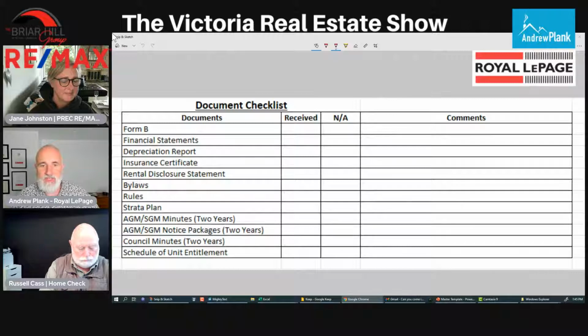Strata plan tells you what your unit is legally, what the common property is, how it's designated, and whether there's some limited common property, which is common property that's designated for your use. Again, changes to that can require a 3/4 vote. Like your balcony could be common property, although nobody else is probably going to be getting onto it. It could be part of the strata lot, and that might impact your unit entitlement, which affects your strata fees. So you could have a small unit with a big balcony, but if it's part of your strata lot, you're going to be paying proportionally more than the person with the same size unit with a small balcony.